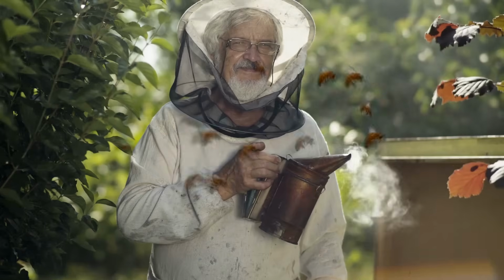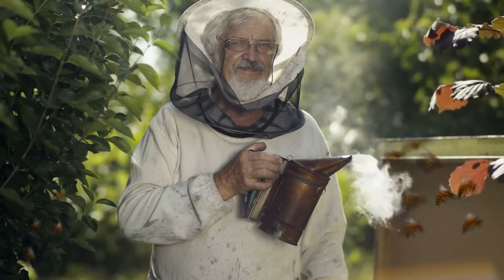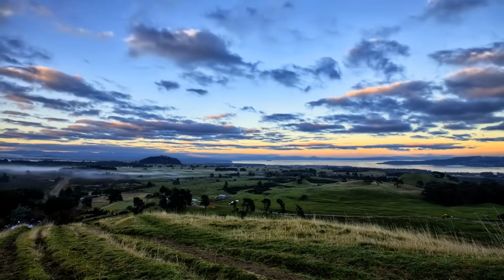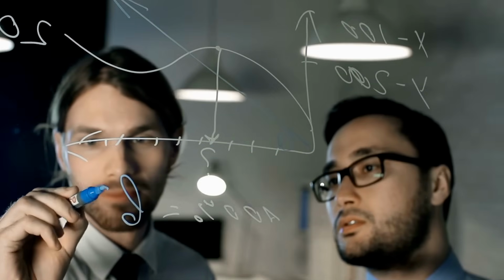To fight them, people wear thick protective suits that resemble spacesuits. But the worst thing is that hornets invade hives and reduce the bee population. This can lead to a catastrophe on a planetary scale, since bees pollinate more than half of all fruits, vegetables, grains, and nuts in the world.